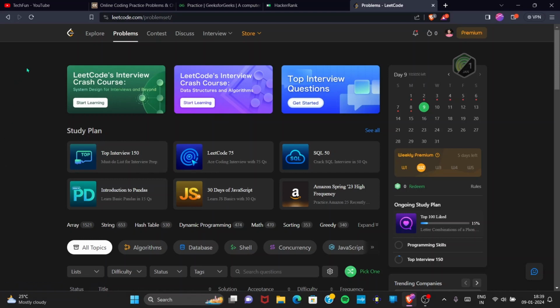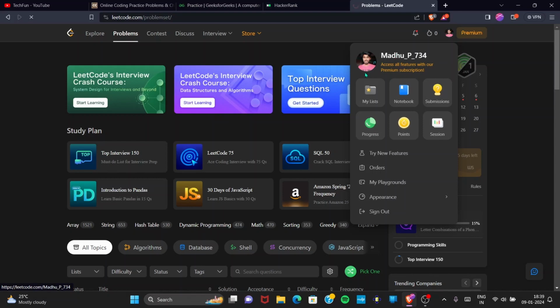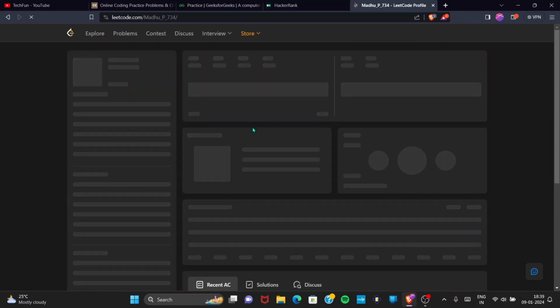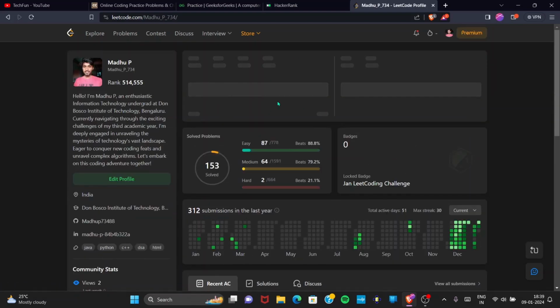I tell you, many people will refer, go do LeetCode, do LeetCode. I will tell you why they refer LeetCode. See, this is a website where many people look into the profiles. If some company is recruiting someone, let's say Google is recruiting, they will definitely check that person's profile. Let's say I open my profile, they will definitely look into this profile.